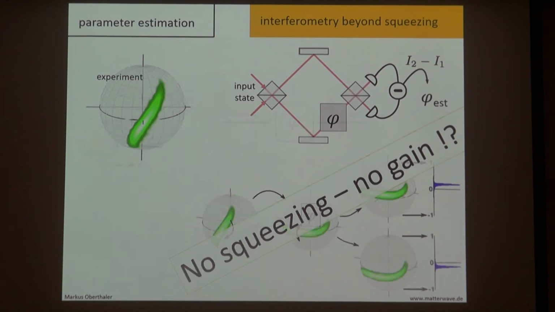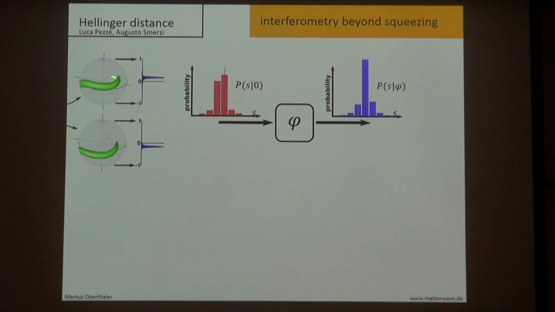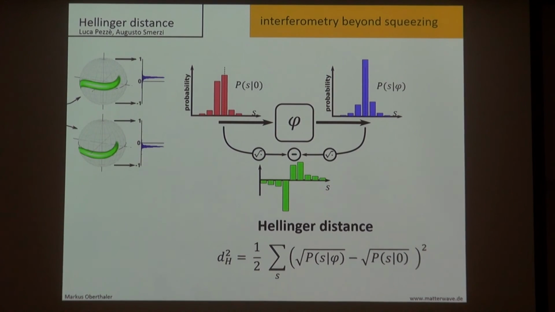So essentially what you should do is ask the question: given these two phases you adjusted, how different are the distribution functions you get? And then you can ask, is there a measure for differences of these functions? And there is one, called the Hellinger distance, which is actually very interesting because it looks very familiar to us. There's a classical distribution function, natural numbers, not complex numbers. Take the square root of it, take the difference, square it and sum it. Looks very much like taking psi and psi, squaring it and summing it. This has a name, it's the Hellinger distance, and you can measure it because you can measure the distribution functions. Okay, this is an observable.